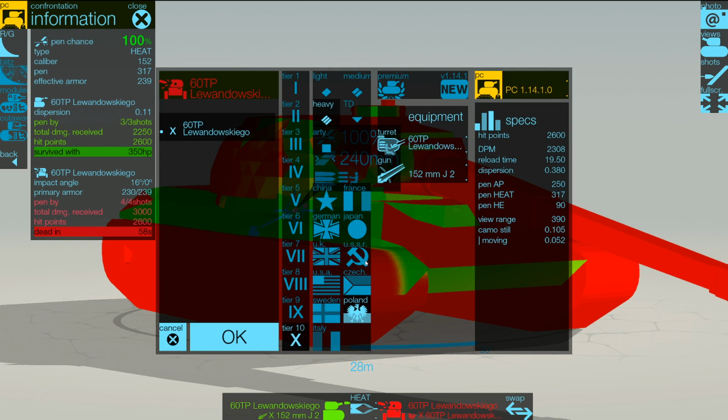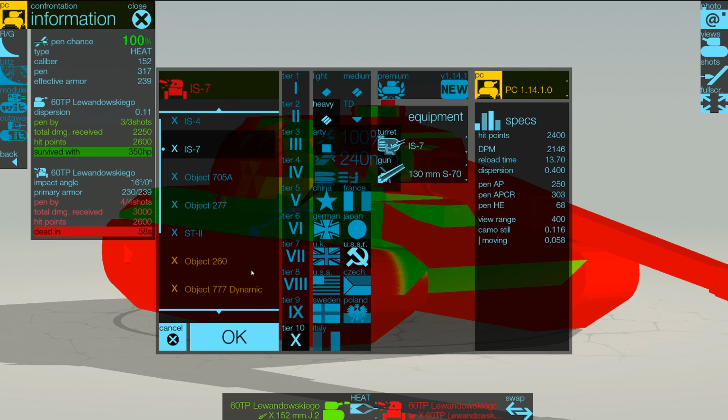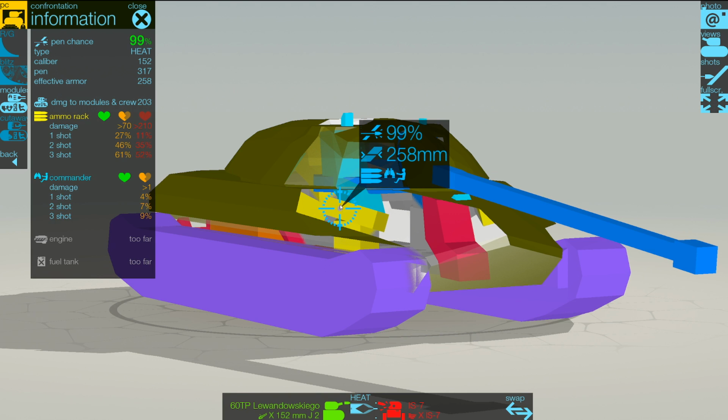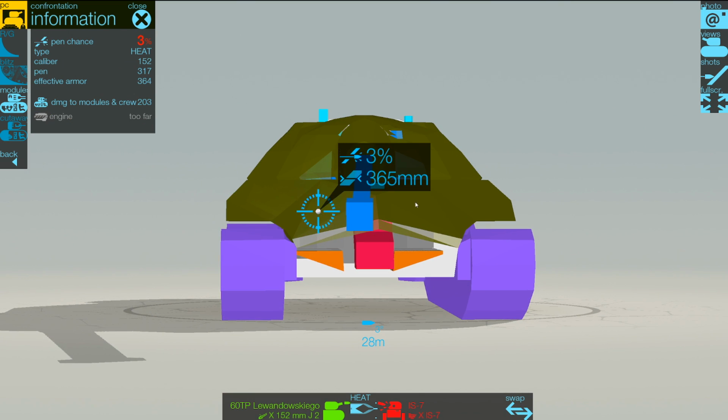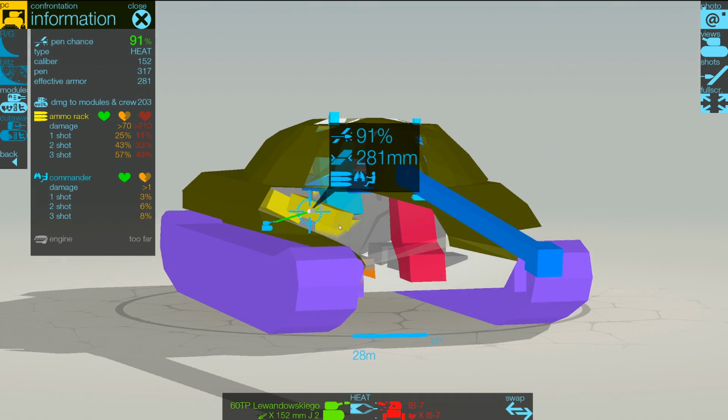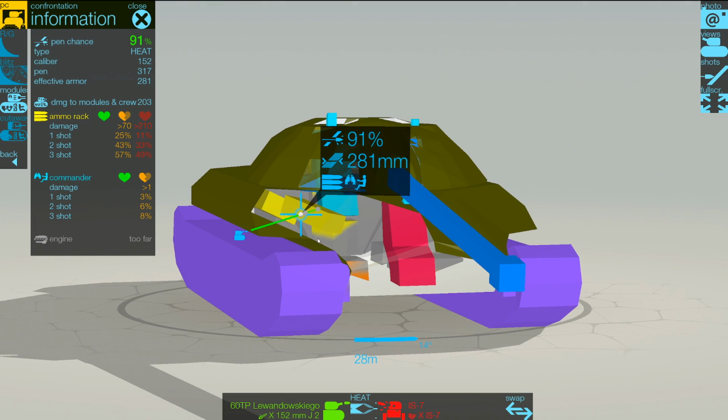I mean, it's the same for the IS-7. If we break onto the IS-7's ammo rack, it's why you don't angle the IS-7 outward. We go to modules and boom, it's right there. But the nice thing about the IS-7 is just the fact that you angle it frontally, and obviously your armor is strongest frontally, so that's all you got to do. So it's much harder to hit this ammo rack. It's also a much smaller target. So yeah, but for the most part, very easy to one-shot these tanks.